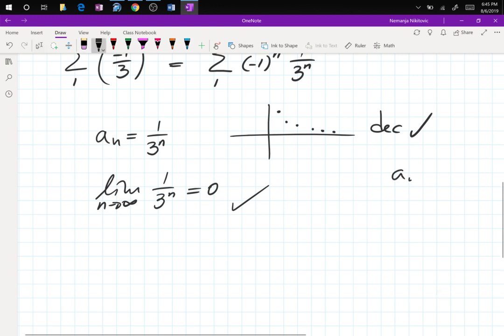So you started with a_n, and then now you have to do the summation of a_n. So you already know that it's not divergence because both conditions are satisfied. You have a check mark and a check mark on 2 conditions. You are on a convergence branch. So the next step now is to compute the summation of a_n. But hey, that's the summation of 1/3 to the n. What do we know about this puppy?